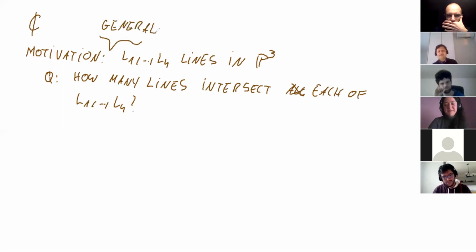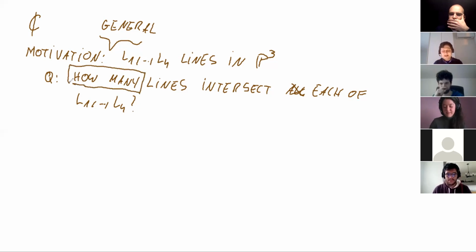And the aim of the first few lectures will be to give you tools to answer such a question. And the way we will do it is, instead of the question how many, we will first look at a geometric version of this how many question. Namely, we look at the Grassmannian G24. So for me, this is the notation for a Grassmannian of lines P1s in P3.